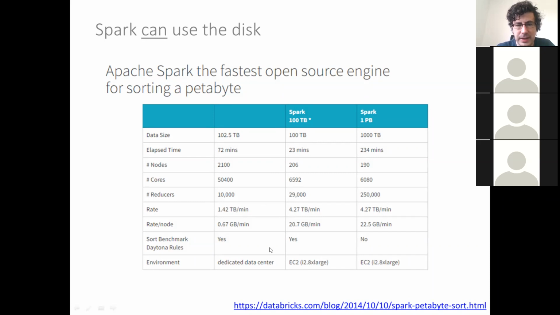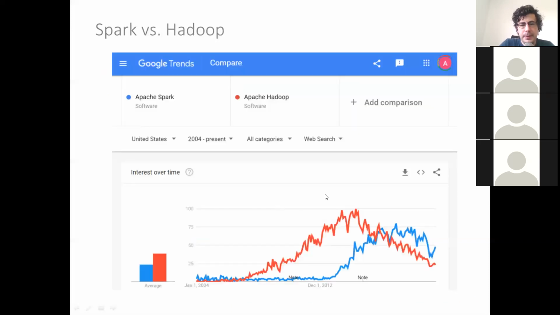The short message is that they found Spark to be faster than Hadoop. But the big problem, okay, these results are maybe kind of old, was that this benchmark was run by the people at Spark itself. But in general, the idea that Spark can use main memory makes it more performant. It also provides a more high-level way of expressing analysis tasks, coding these things up. So returning to the Google Trends, we see that for that reason, perhaps Spark is becoming more and more popular than Hadoop, but both are still important in the practice of big data analytics.